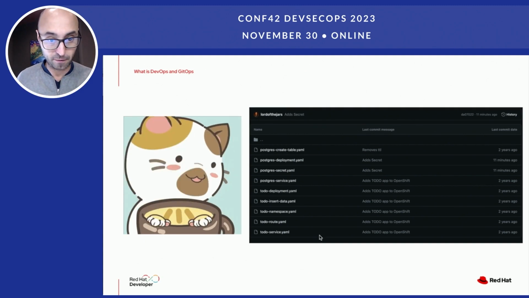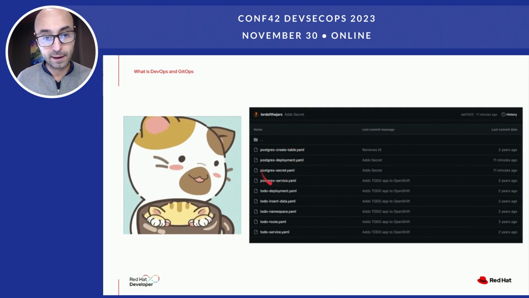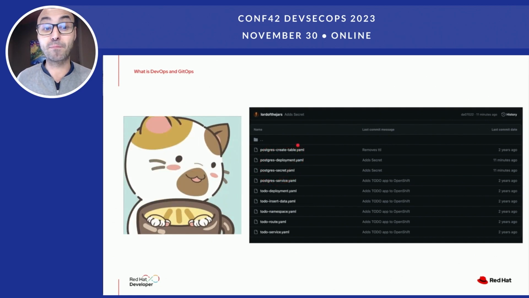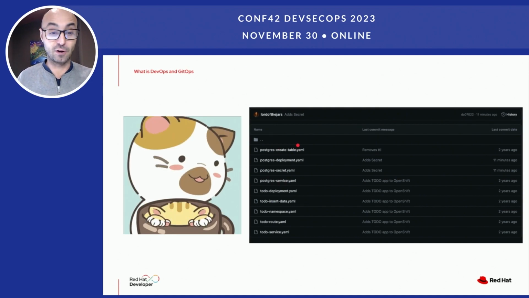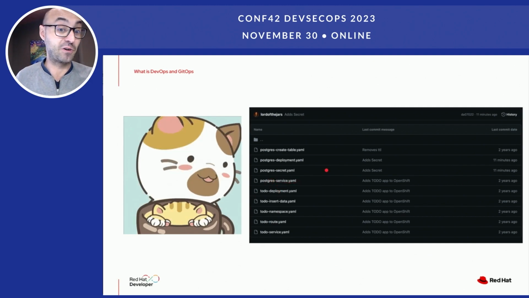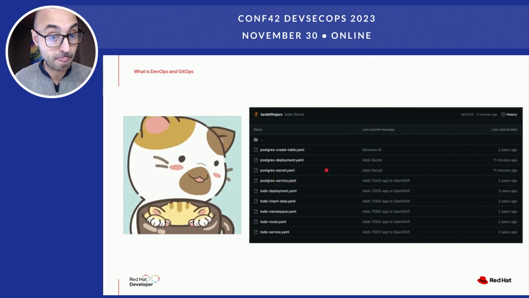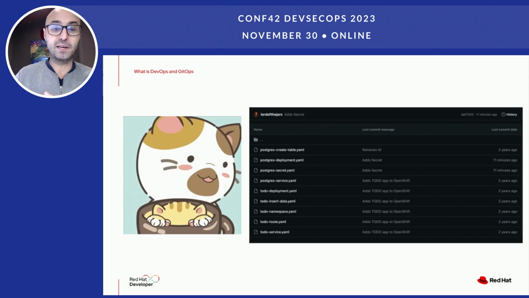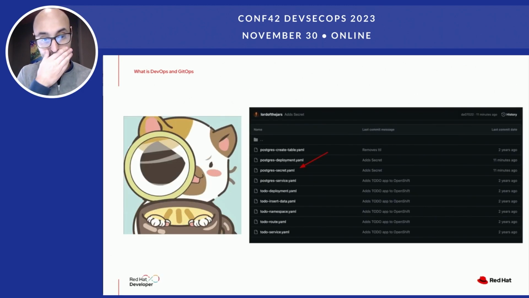There is also here another more here for creating a database, a PostgreSQL database, right? So we've got a to-do application, as you can see by the name, right? And then this to-do application requires a database. Yes? So we put here, this is how we deploy the database, this is how we deploy the application, everything is here as code. But take a look at this.